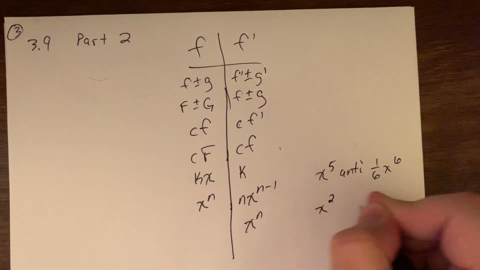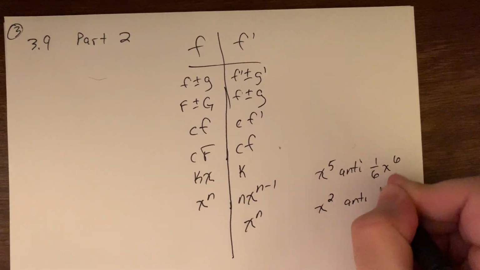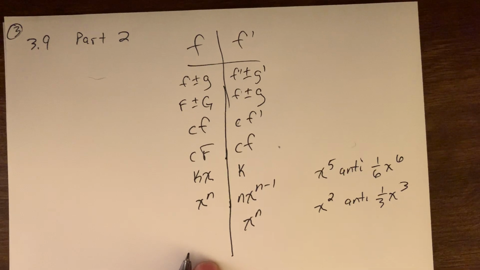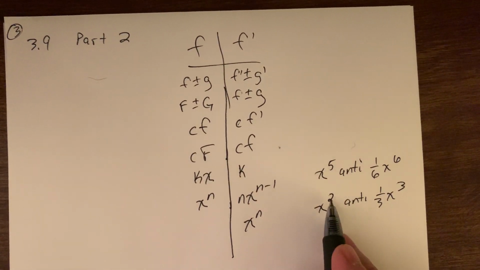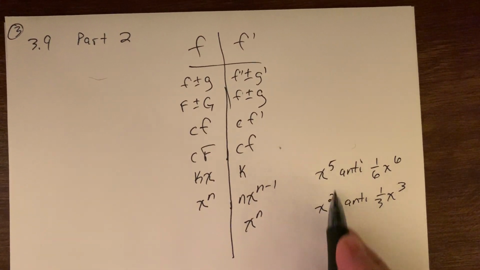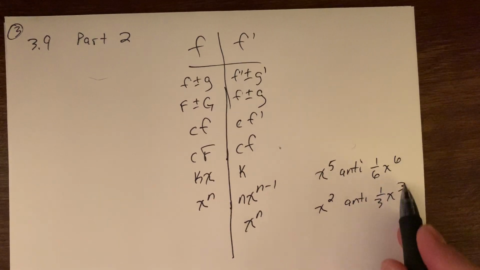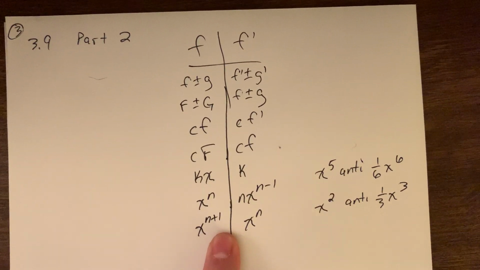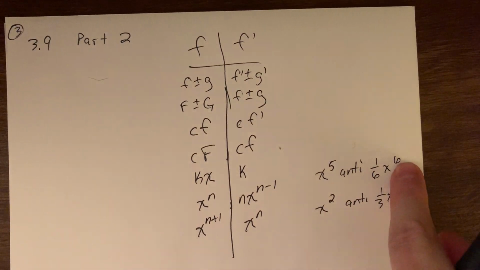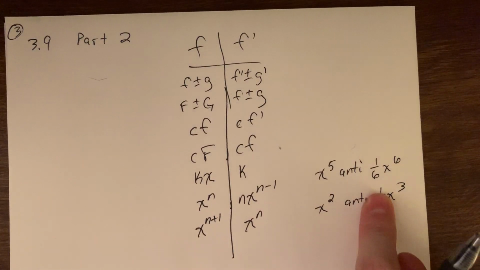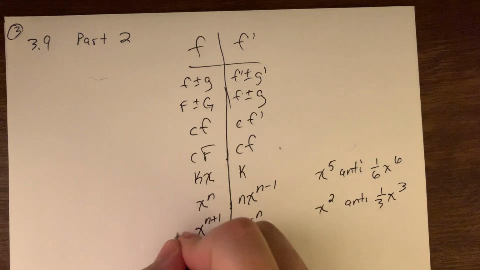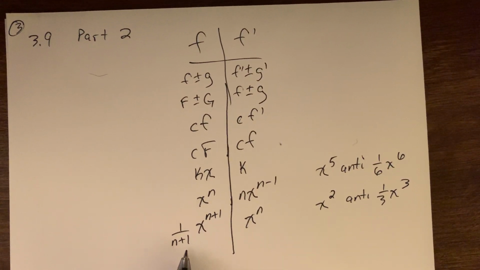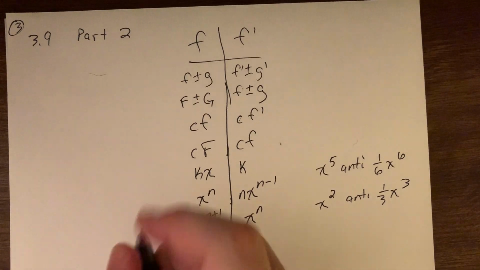The antiderivative of x squared was 1/3 x cubed. So generically, look what's happening here. Starting with an exponent of n, our exponent becomes 1 bigger, so I get an exponent n plus 1, and then I get 1 over that same exponent out in front. Some people, as we said previously, like to look at that as 1 over n plus 1, x to the n plus 1 power.